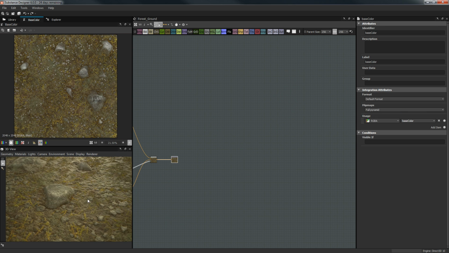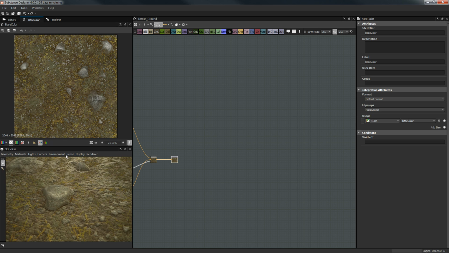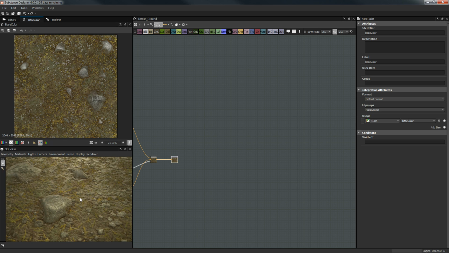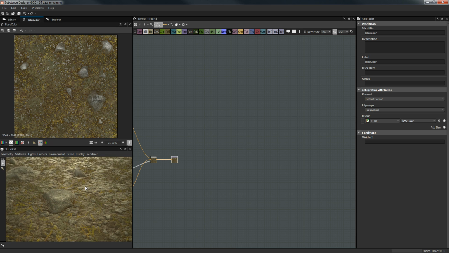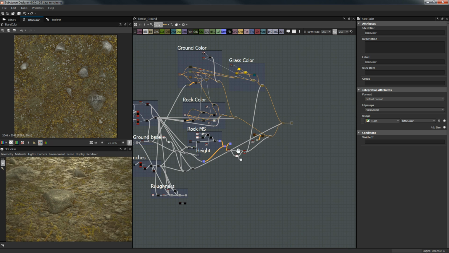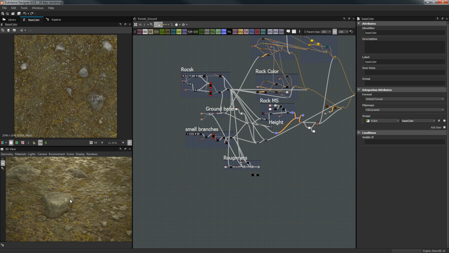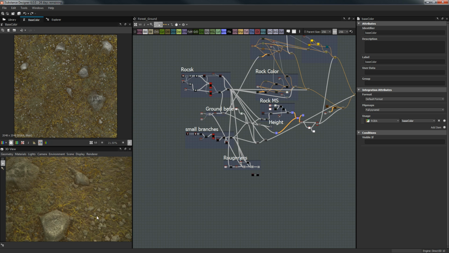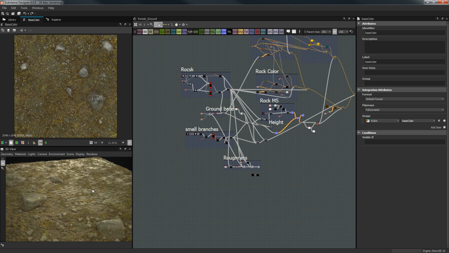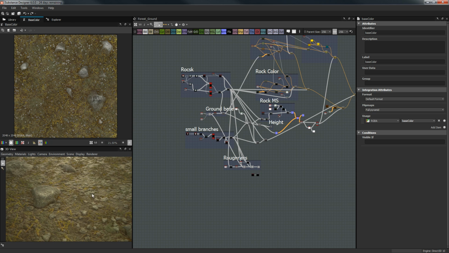Okay, so this is it, and this is actually a nice view, so I think I might try to render this also and see how it looks in Arnold. Okay, so this is it. Of course you can keep adding a lot more detail. If I had a little bit more time, I would probably add a few more, bigger leaves, or we might do it in another video. There's a lot of stuff we can keep adding, and the nice thing is you basically just want some more detail, or this works also. However, if you want to add more stuff, then by all means do so.